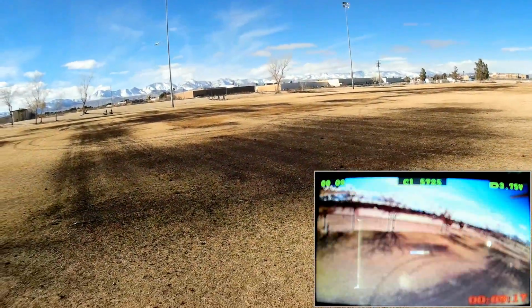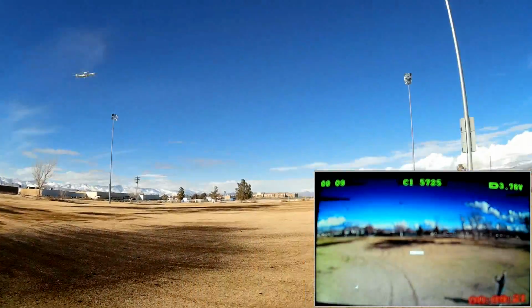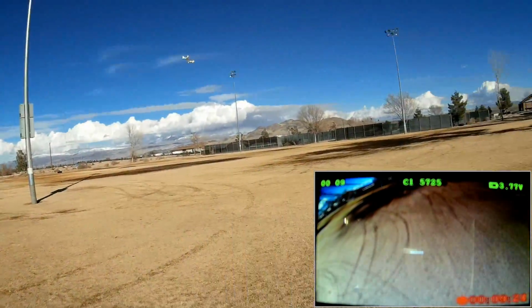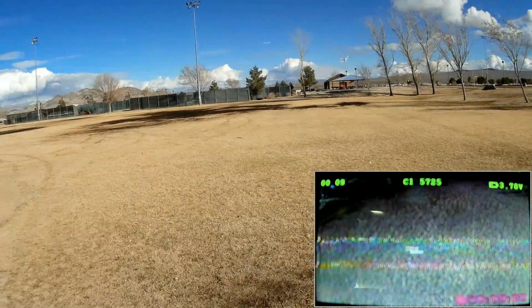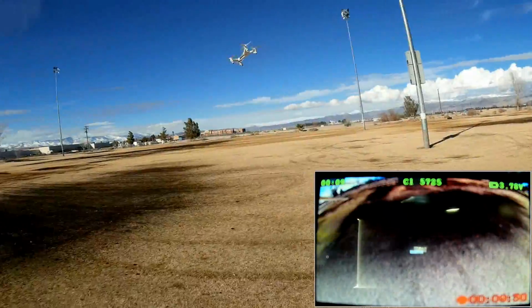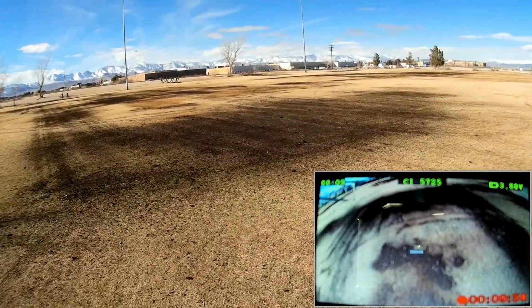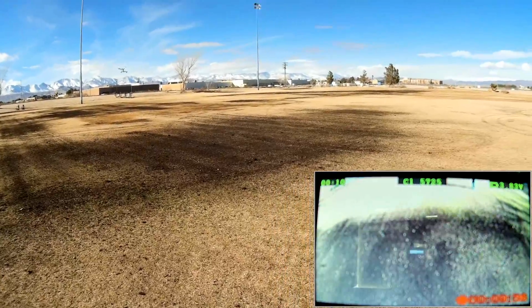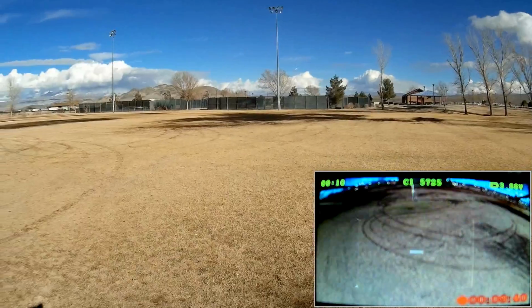Oh. Somebody said this was not acrobatic. I take that back. It's not too bad. It's not bad. Who said this wasn't acrobatic? It wasn't me. It's a good flyer, actually, in high rate.